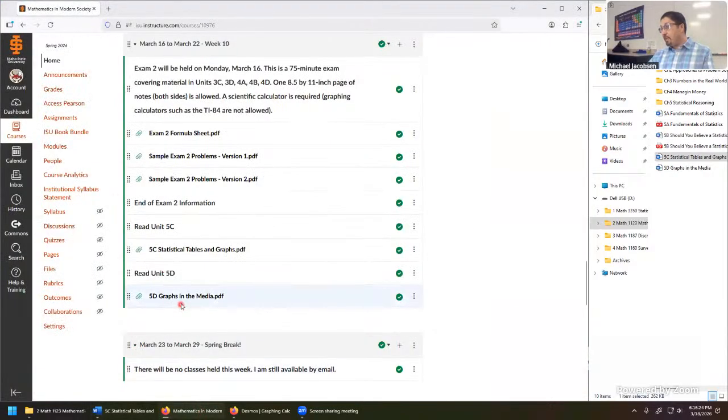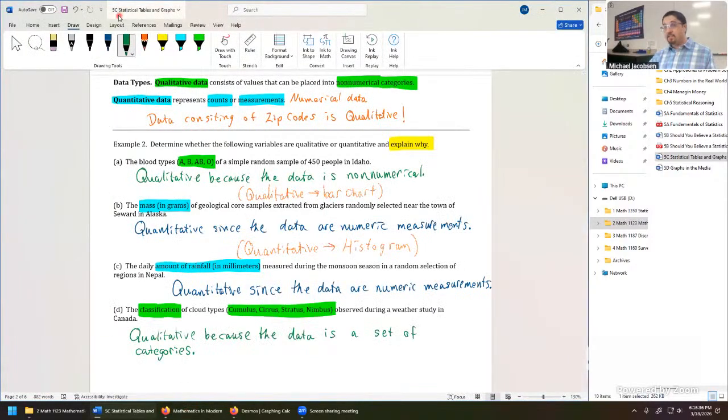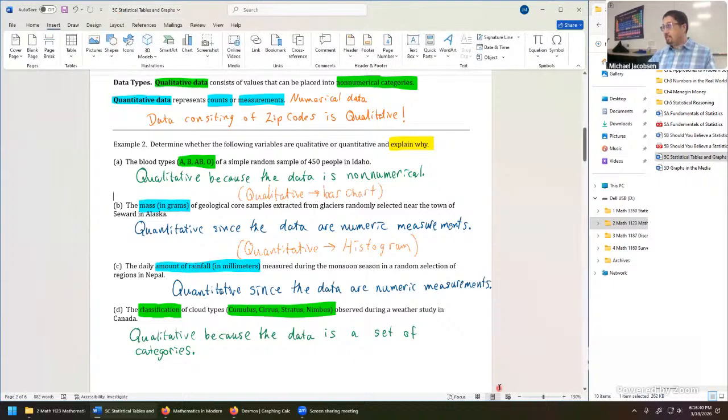Then when we go into Unit 5D, we'll look into pre-made graphs, analyze what information we see there. Here's where the graphs start to get a little bit more fancy, stuff we wouldn't want to do by hand. So we're going to think of Unit 5C as just skill building to get into that unit.